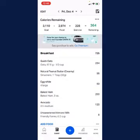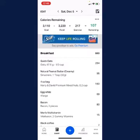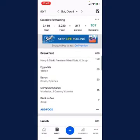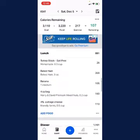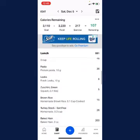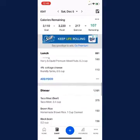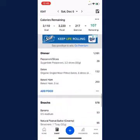So we'll go to the 5th. So the 5th, I actually went over on my calories by 100. I did have an exercise in there, so it reduced it. But still, that's not where I want. I want to be under the 3,100 calories, working out or not. So we got oats, peanut butter, a bag of mixed nuts, bacon, coffee. Looked like I had some soup in here. That's what all this turkey and whatever stuff is in here. Cottage cheese, some more mixed nuts, tacos, black beans, pepperoni, ham.